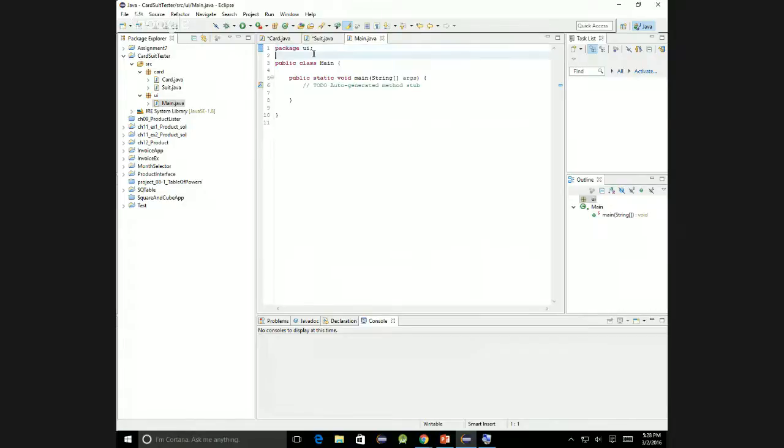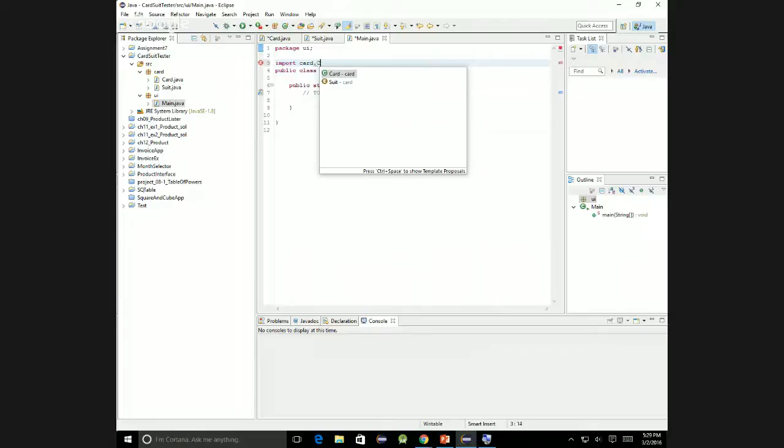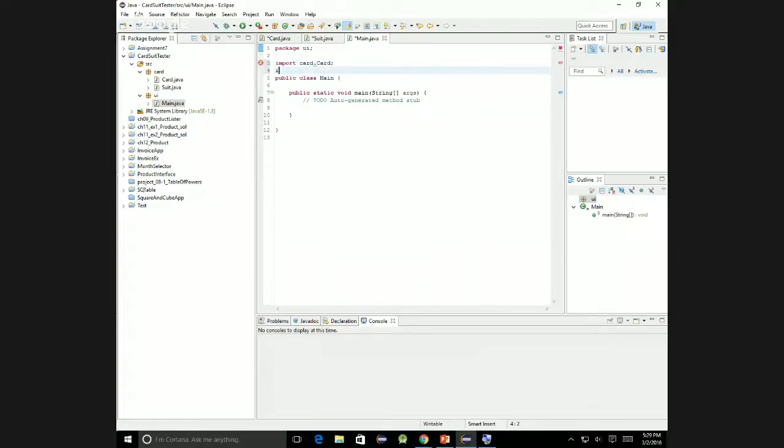Now this is a different package, so we're going to need to import card.Card. Is everyone comfortable with what these mean on lines 3 and 4?